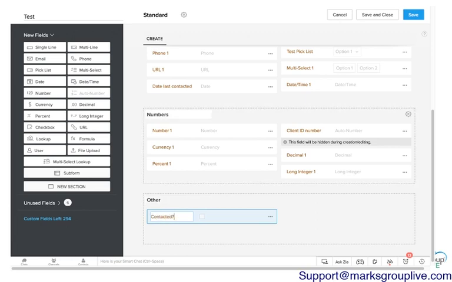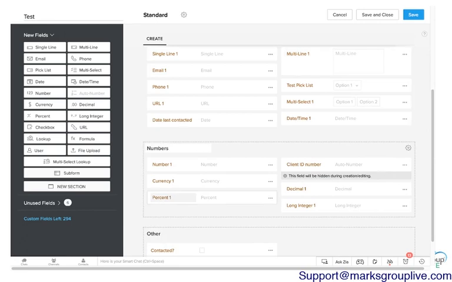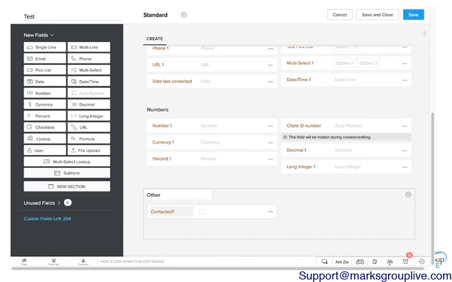And you might check yes if they've been contacted. Up here they use it, oh, I think I deleted it. They had it as like an email opt-out. So maybe they don't want to receive your company emails. You can click on that. Doesn't give you much options, just allows you to click it as a checkbox.